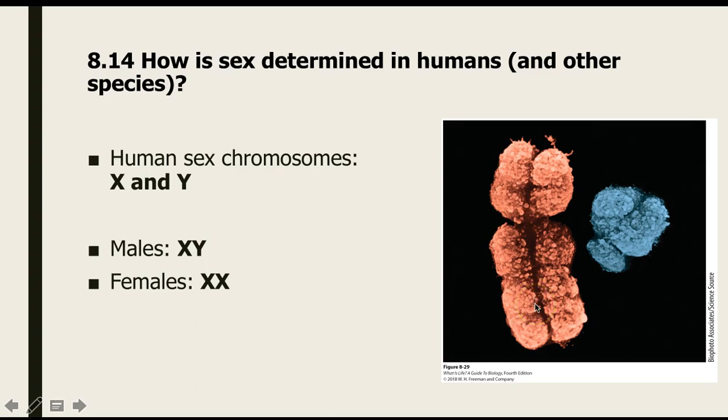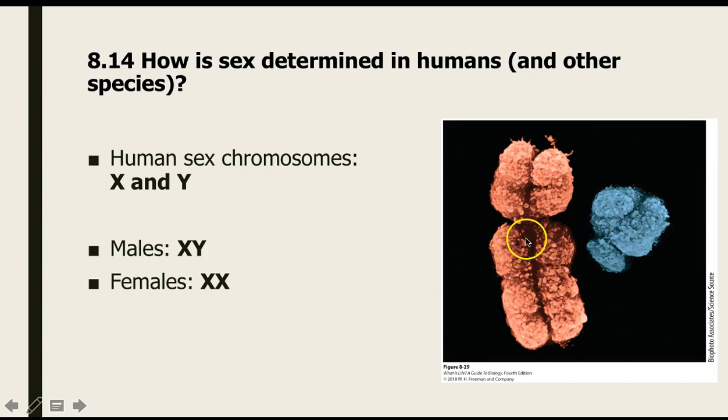It's a little misleading, though. I want you to understand most chromosomes look like this X chromosome. It's the Y chromosome that's a little strange. It has lost large chunks of the rest of the chromosome, and so it kind of looks a little bit more like the letter Y, which is why we name them X and Y. But again, most chromosomes do look like this X chromosome, so it's a little misleading.